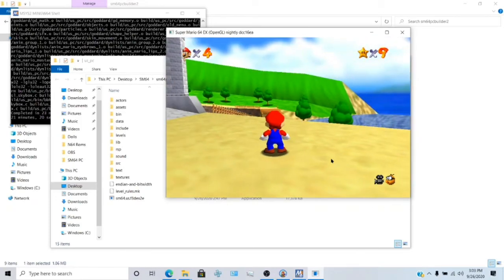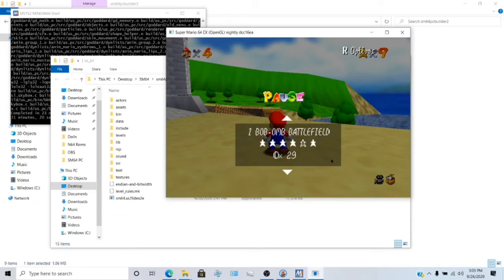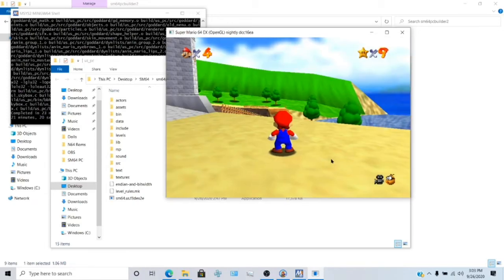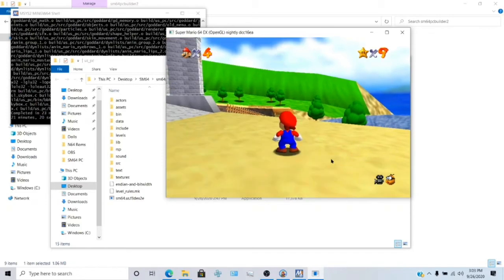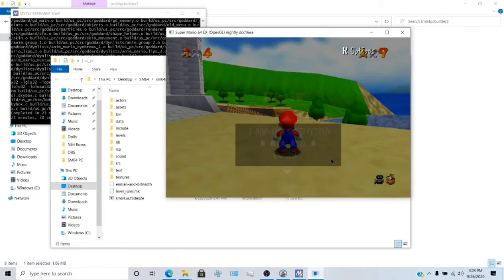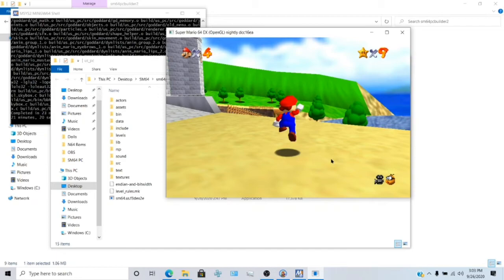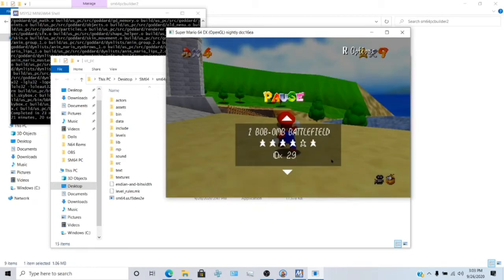But if you press start and one of these, which one is it? Again, buttons are a bit weird. Which one is it? As soon as I find it, hang on.